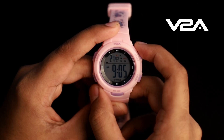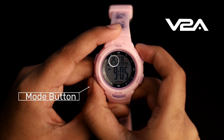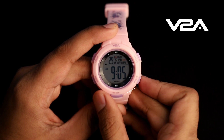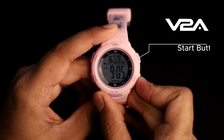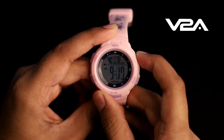To adjust the digital time and date in normal time mode, press the mode button three times. When the seconds start flashing, it means it's the time setting mode. Press the reset button to switch between minutes, hours, date, month, and day. Press the start button to adjust any of the flashing items. After adjusting, press the mode button to set the time and date.